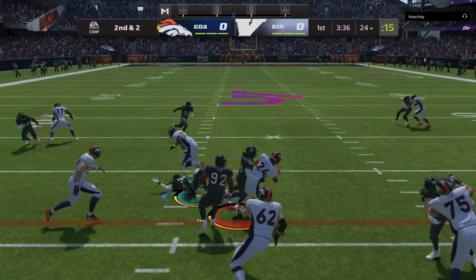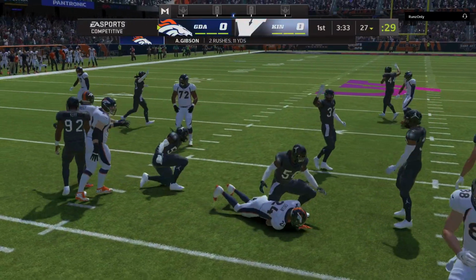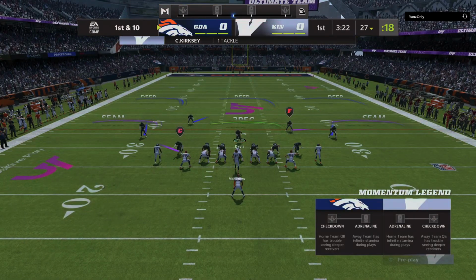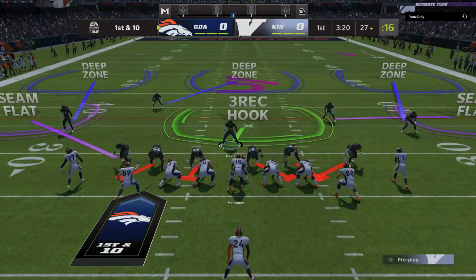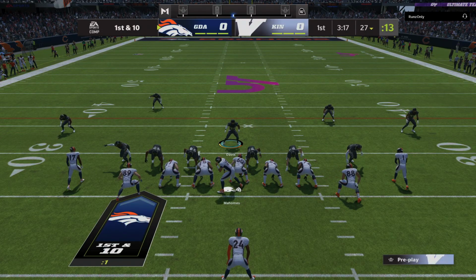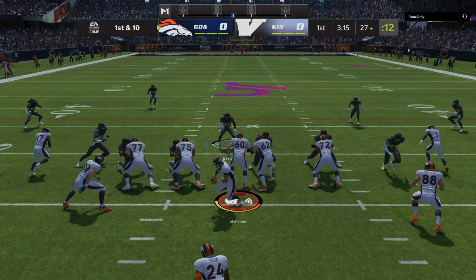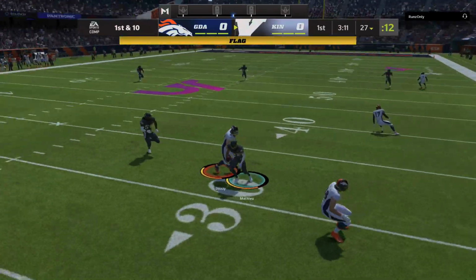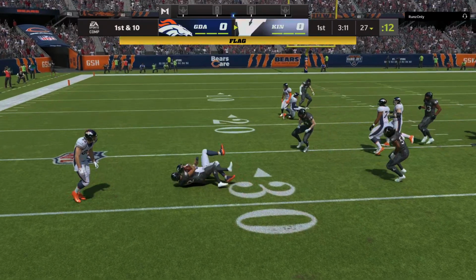On 2nd down, here's Gibson again. And they'll bring him down at the 27-yard line. 2nd and 2 is prime time for a little bit of a gamble, isn't it? Open up the playbook, go play action, toss that bad boy deep. But in this situation, give it to your back. Let him pick up a 1st down. Keep the sticks moving. That's into a crowd and intercepted.